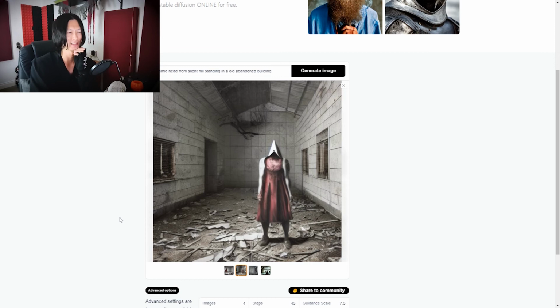Oh, okay. Oh, that's a disturbing one. Not sure about that dress. But yeah, it's got the general principles of it in there. But again, the building, I like the detail, and the attention to detail on this is amazing. I don't know how much of this is based off existing images and collaged together, or taken from something already made.